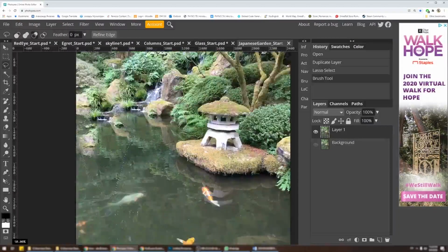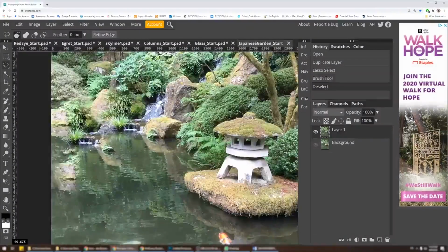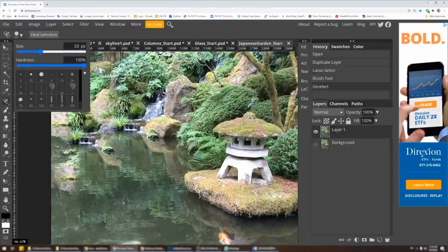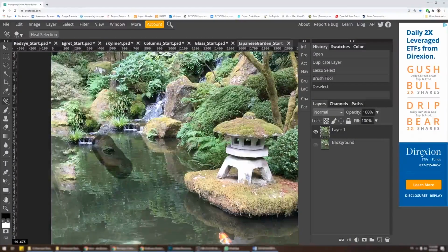Alright, Photopea did a pretty good job, but we still have some parts of the rest of the image left inside our selection. Which means now we need to use something like the Spot Healing Brush tool, adjust the size accordingly, and paint this area with this tool.